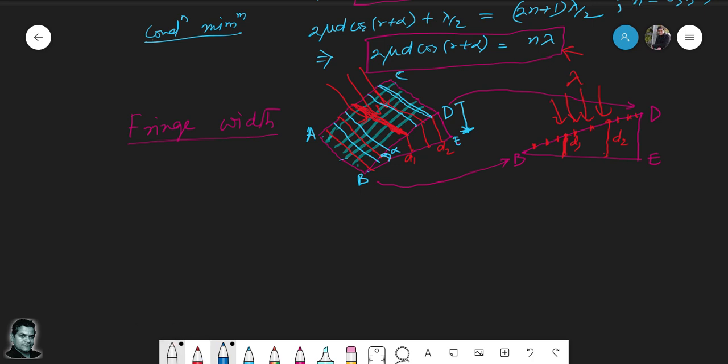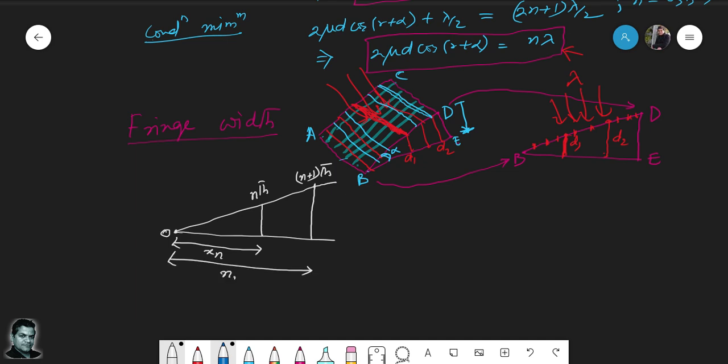Now to derive the expression for the fringe width, let's say the nth dark fringe was formed at this position, at a distance xn from this origin. Let's say this edge corner is the origin, and at this point the (n plus 1)th dark fringe was formed at a distance x(n+1). Now fringe width would be the distance between two consecutive dark fringes or bright fringes, so x(n+1) minus xn. So this distance is the fringe width. How much is this? If now you look at this triangle, let's say A, B and C, and if this edge angle is alpha, then this angle is again alpha.